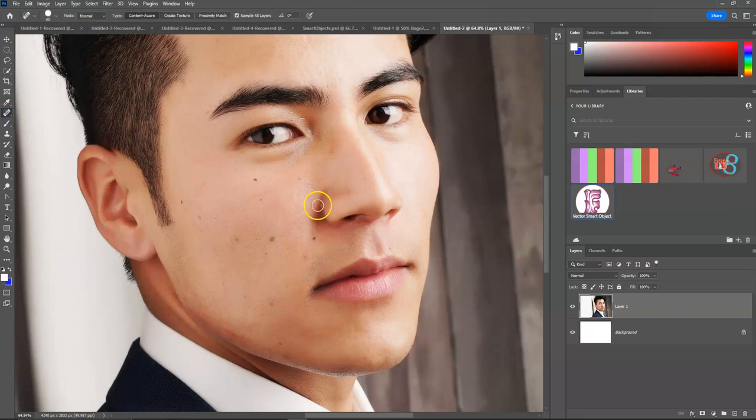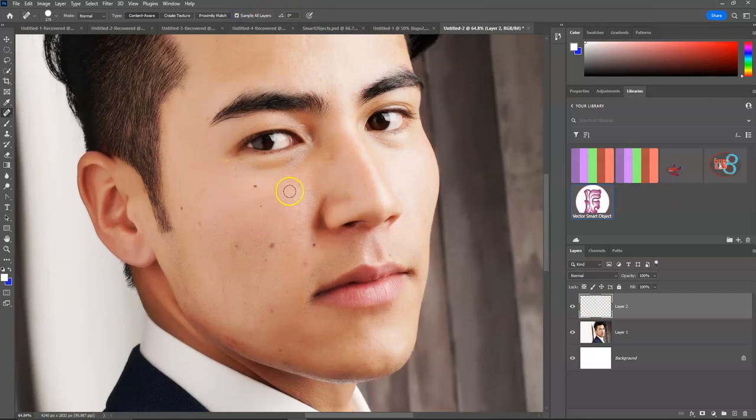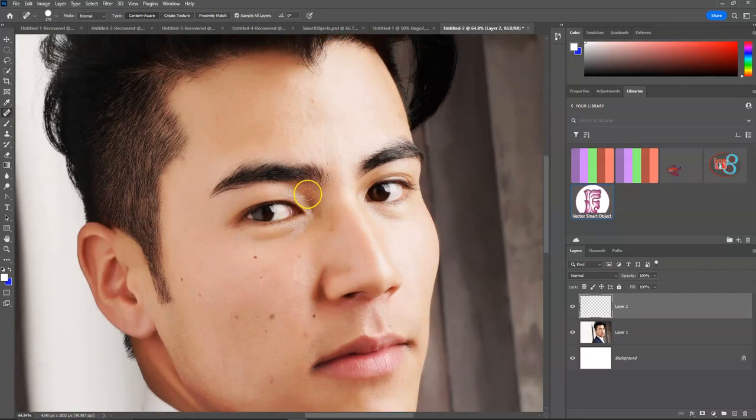Now, before we get into it, we want to do a couple little things. We want to make sure that it's on content aware. The other thing we want to do is create a new layer so that we're making the modifications not to the original, but to this layer above. And then also make sure that this is on content aware and that we have sample all layers. If you don't do that, it's only going to sample this layer and there's nothing in this layer, so nothing will exist. Now, the idea is we overdo it and then we dial it back.